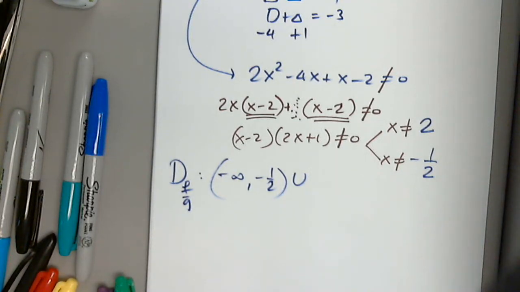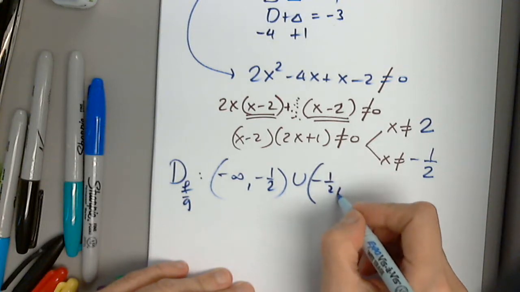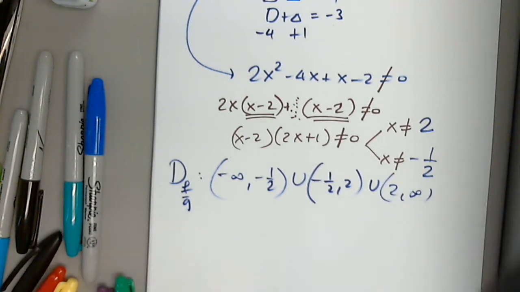There are infinitely many real numbers between -1/2 and 2. So there are 2 unions? Yes? So it's -1/2 and 2. Very good. And then 2. Very good. Always remember, between -1/2 and 2, we will not live long enough to name all those numbers. It will probably take a million lifetimes.